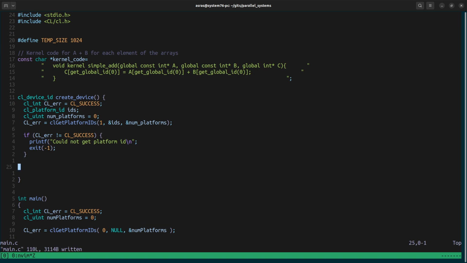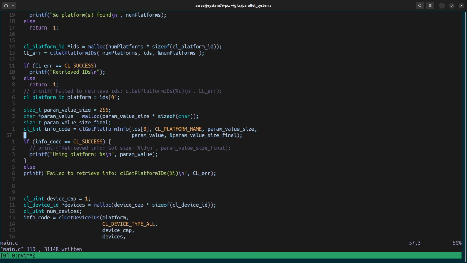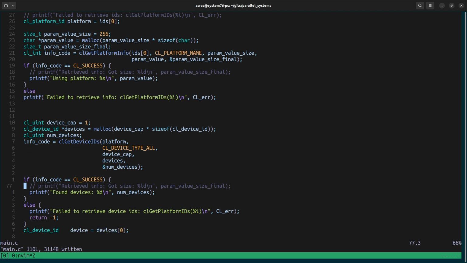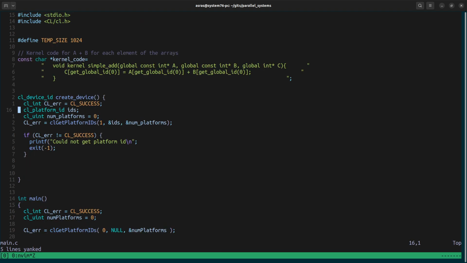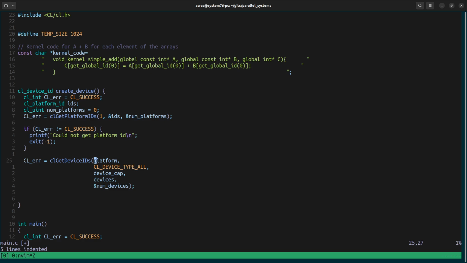Okay, so we have the platform ID, now we need the device ID. So we don't really want info, maybe, it's kind of fun to have some info stuff. But anyway, so the error code is now going to be this. We can call platform device capacity.